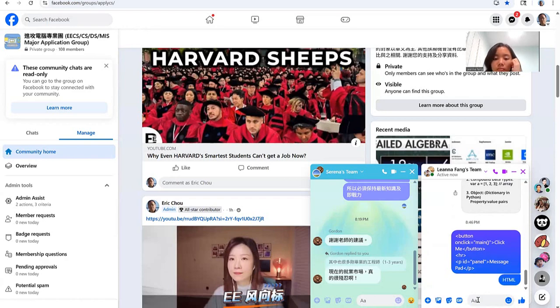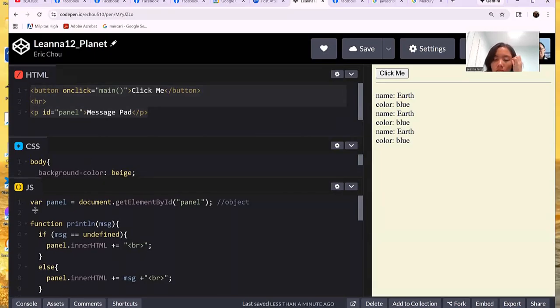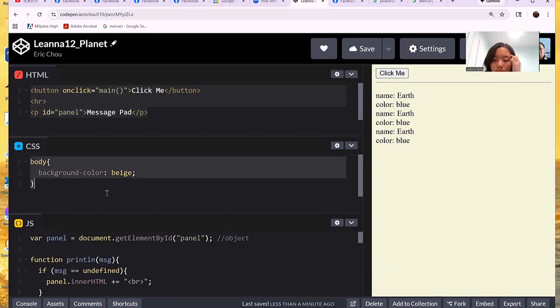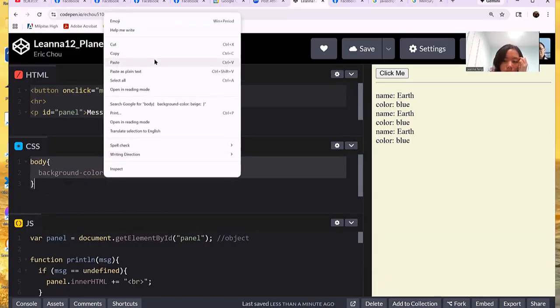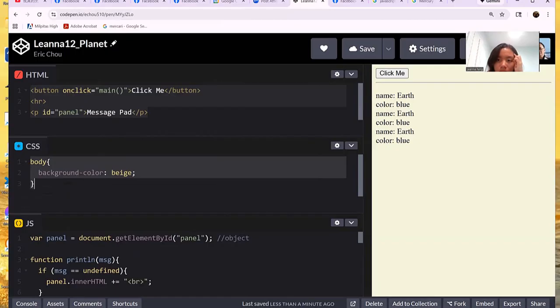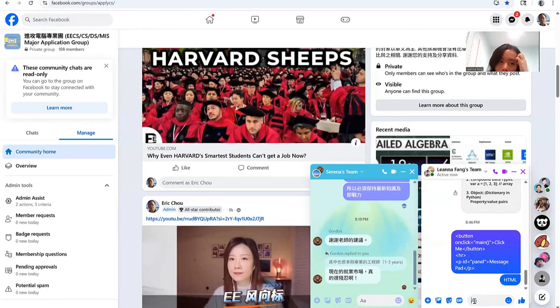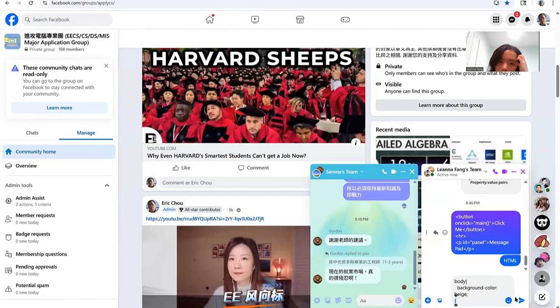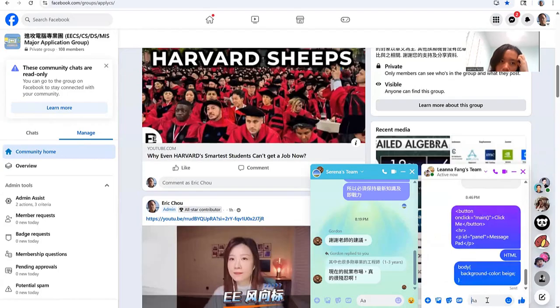You can copy it to your location, okay? Now let me give you this CSS part as well. This is the same. Okay. These two, I just want you to copy. There's nothing special.